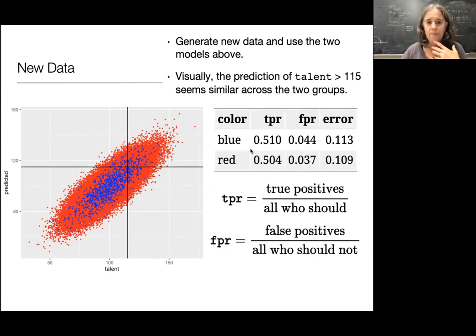And we can actually quantify that by asking what is the estimated false positive rate and the true positive rate. The true positive rate is up here and the false positive rate is here, and the error rates are not fundamentally different. The variability we see in these numbers is due to my simulation, right? To get actual precise numbers here, we'd want to simulate many more students, or simulate a bunch of times. But this variability is just within simulation error. So far, so good. No bias baked in, same populations, we're all set.